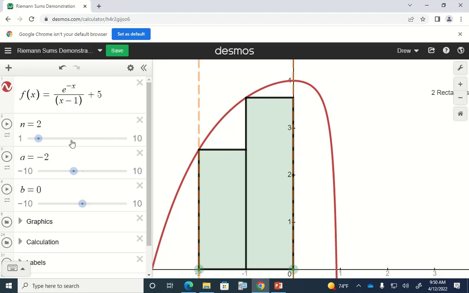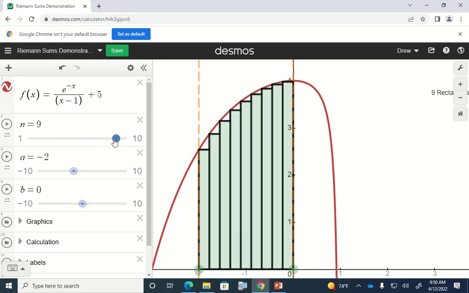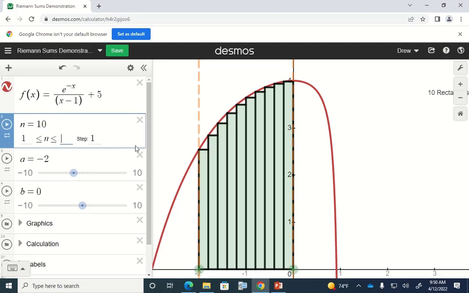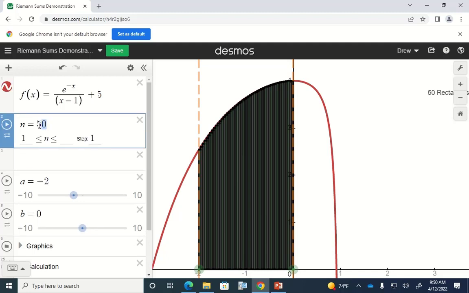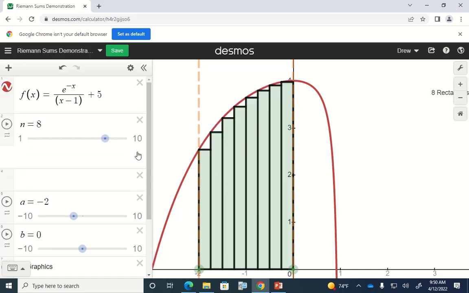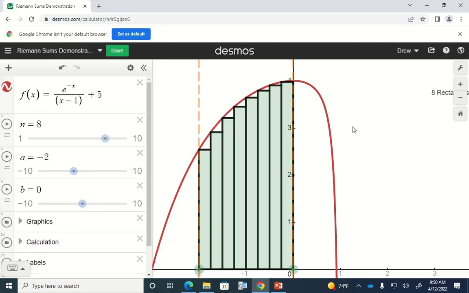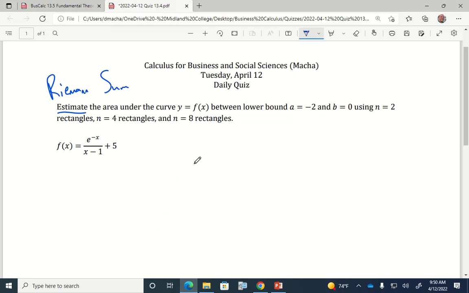and that's your estimate of the area under the curve. And like we saw last time, if you increase the number of rectangles, that estimate should get closer and closer to the actual area under the curve. If we have something like 50 rectangles, then it gets really, really close to the exact area under the curve. But in our case, we're going to evaluate with 2, 4, and 8 rectangles, so we're not going to get super close to the correct area. But that's what we're doing.